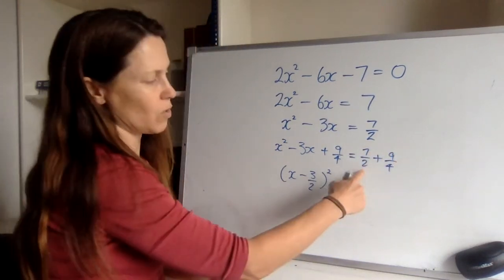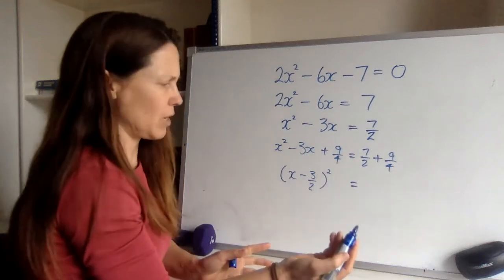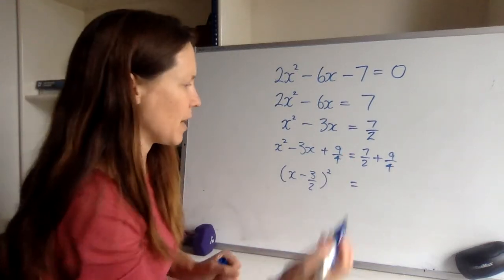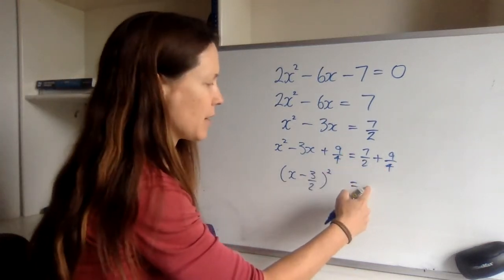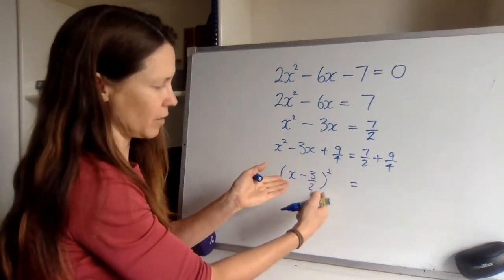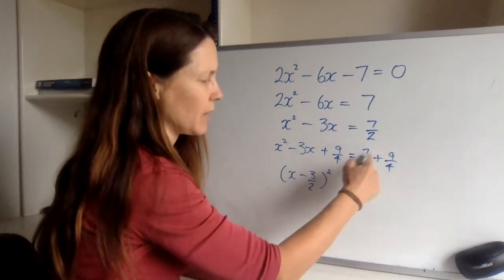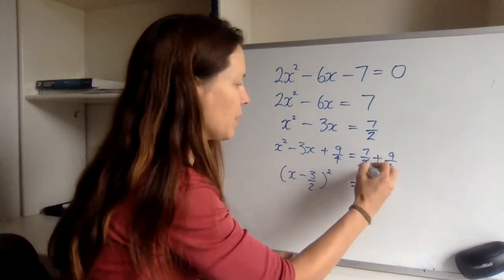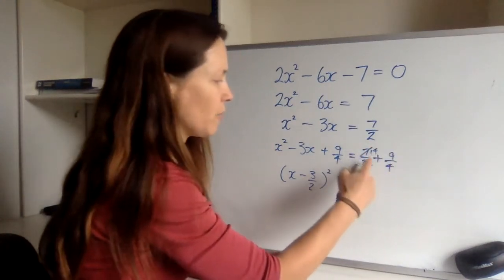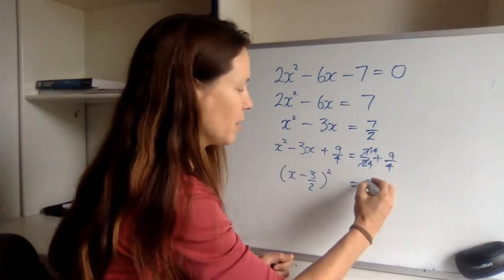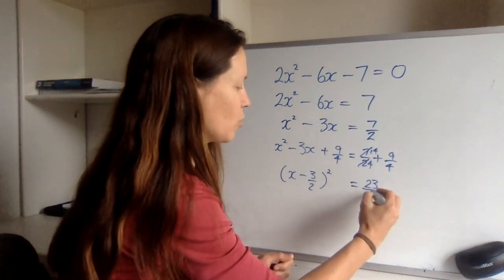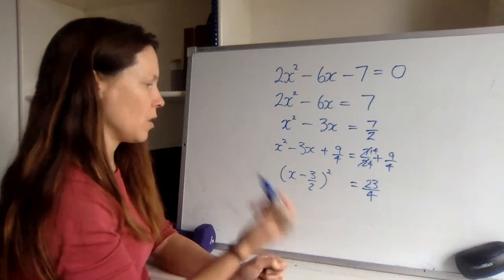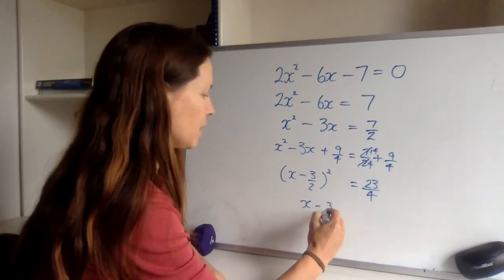And I'll tend to just write down what I'm doing here, and then I can reach for my calculator or I can figure it out to work out what I'm doing on the next line when I tidy up, because this line's already written on the left. So really here, I can now see clearly what I'm doing, and I don't have to do too much in my head. I'm going to leave this in quarters and say I've got 14 plus 9. I've got 23 quarters. All right, now we'll take the square root of both sides.